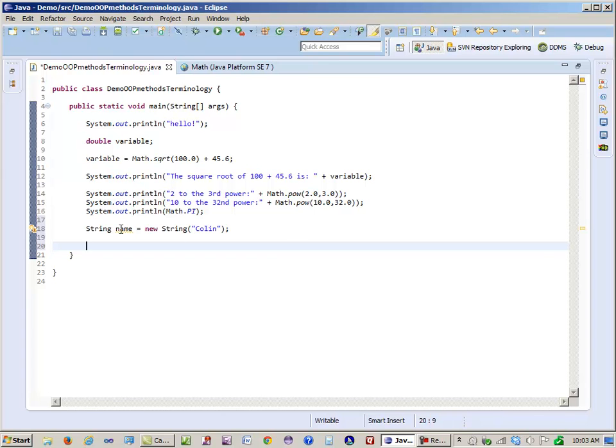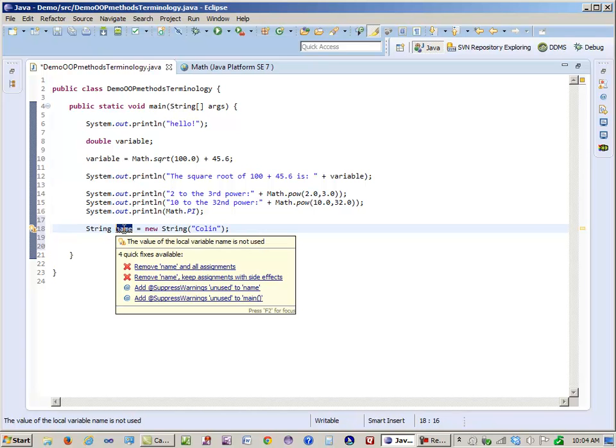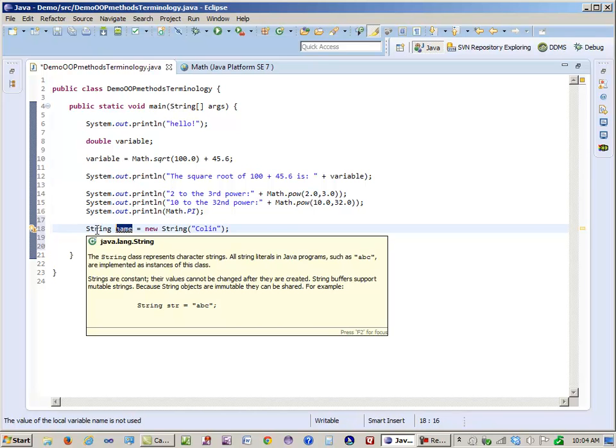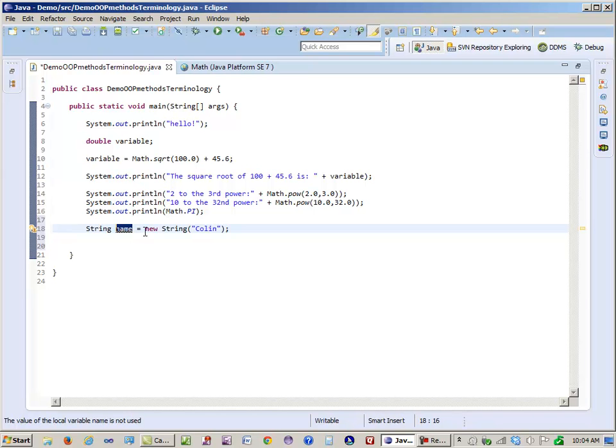Okay, so now here's a variable, and its data type is String. Its data type is the name of a class. So we have a new kind of variable. Now it's a reference variable. It references an object of type String. So when we want to make an object, we use the keyword new, and you get used to these.